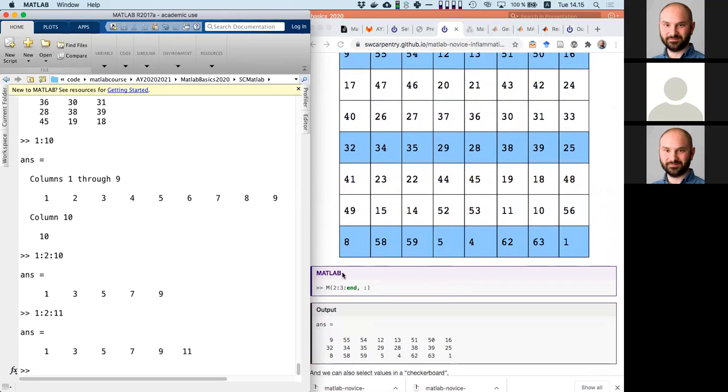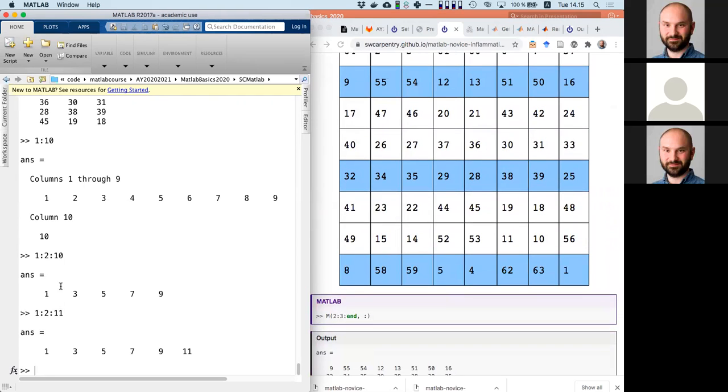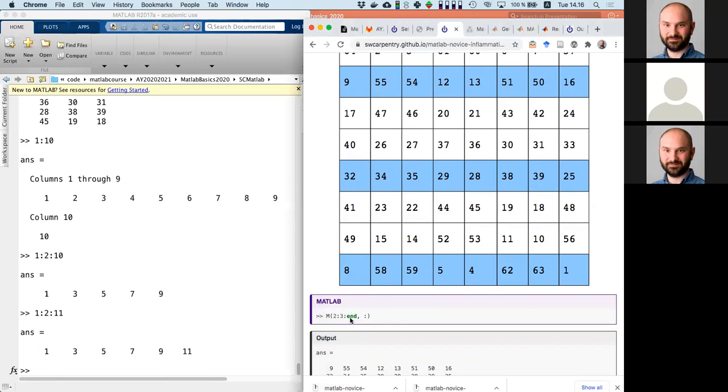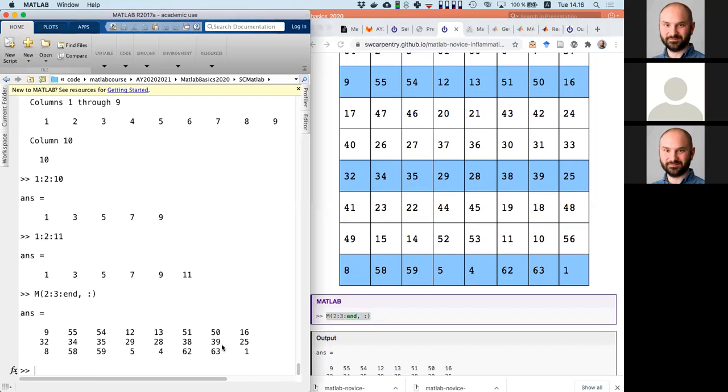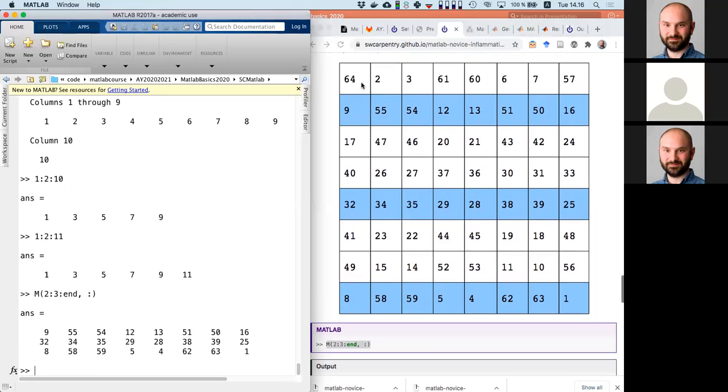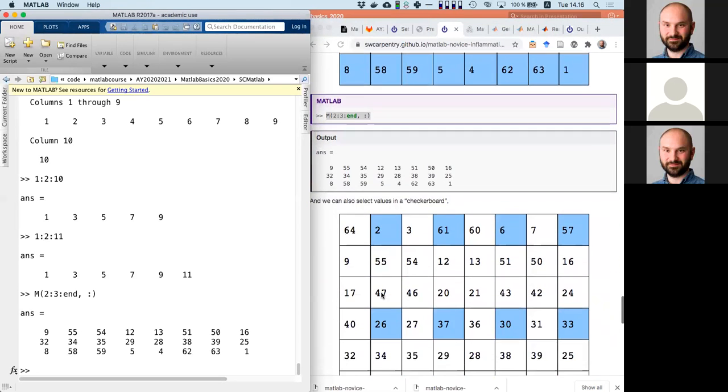Here I gave you the example of jumps of 2. Here they want to do jumps of 3. So they're saying that the rows we want to get from this matrix have to start from row number 2 with jumps of 3 until the end, and the columns should be all of them. If I copy paste the command that they run there, yes. Now we were jumping with jumps of size 3 and getting all the columns for this specific case.